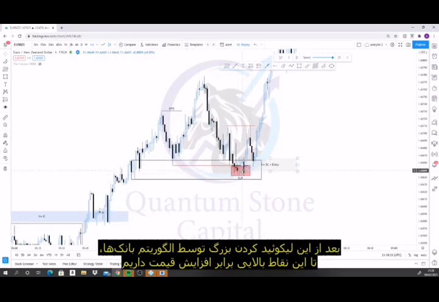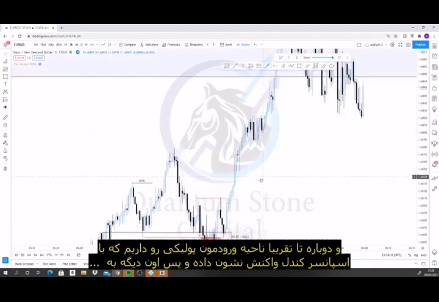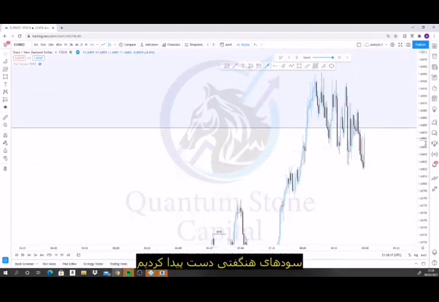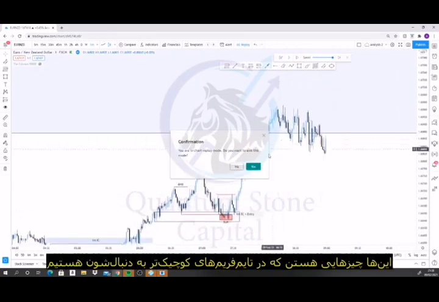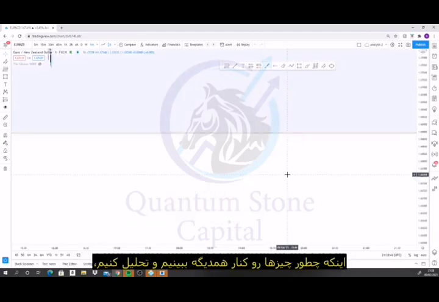Upon that liquidity gained from the bank's algorithm perspective, we did have that push up to form them relative equal highs there, and what do we have? That pullback, and this was basically our justification entry that mitigates with the sponsor candle here, and then ever since then we have flown into profit. But yeah, that's basically what I look for on a smaller time frame and how I put everything together.